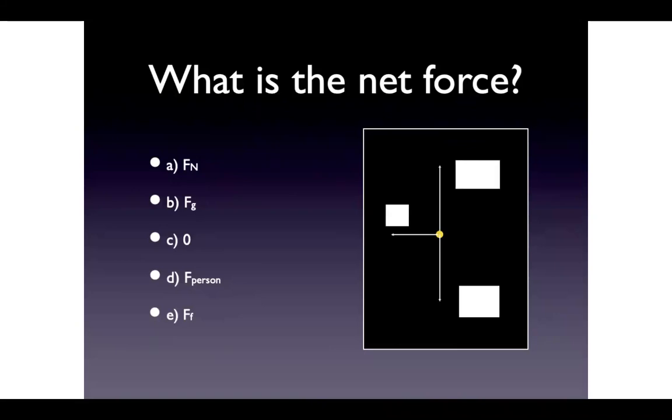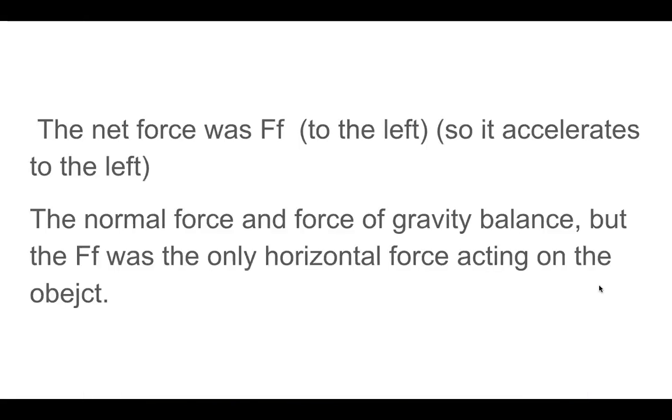Here, our net force would be the force of friction, because again, the vertical force is balanced, but friction is that force that is unbalanced. So we'd say our net force is that friction force. In this case, our net force is to the left, the object is accelerating to the left, but that absolutely does not mean the object's moving to the left.